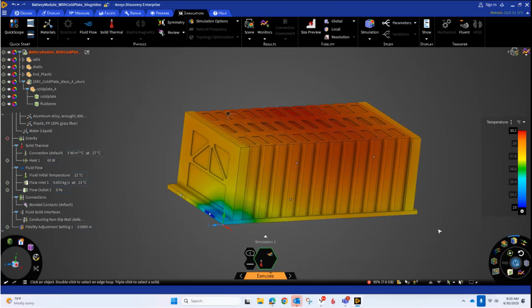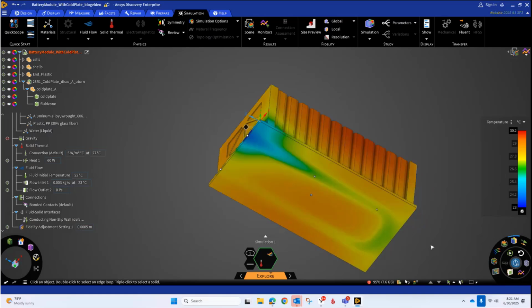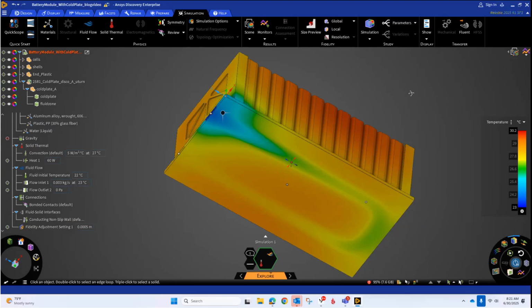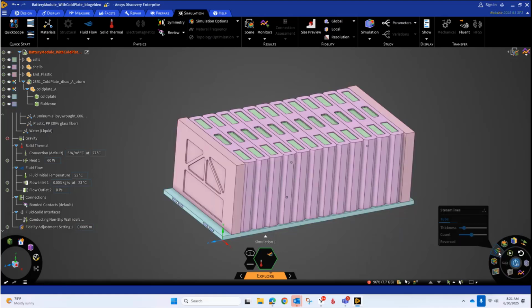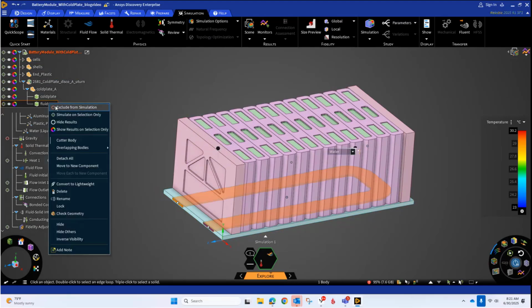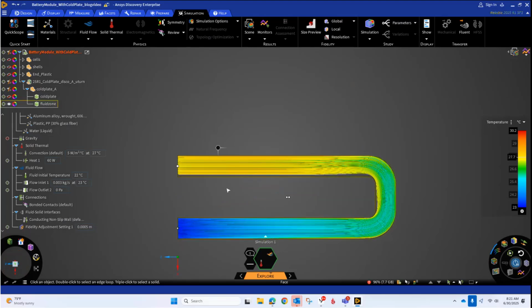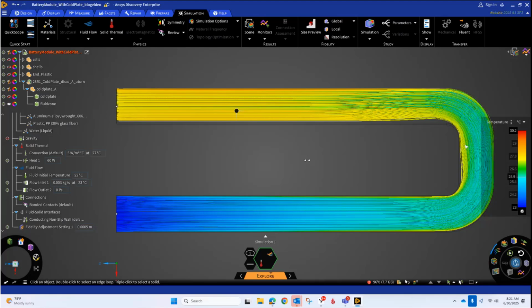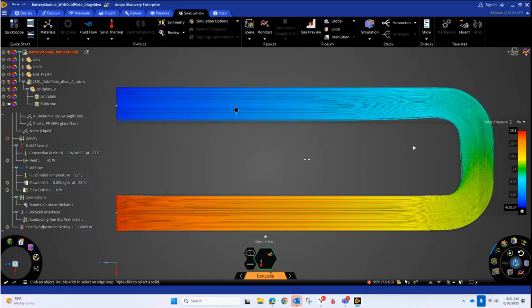So now we can look at some post-processing. Obviously, we have the contour plots of temperature for the module. See the influence of the cool temperature of the coolant coming in through the inlet. We can also look at streamlines. So we'll deactivate the contours, activate the streamlines. Maybe we'll hide, just focus on the coolant path. We can look at the temperature rise. We can look at the total pressure. We can also look at the velocity.